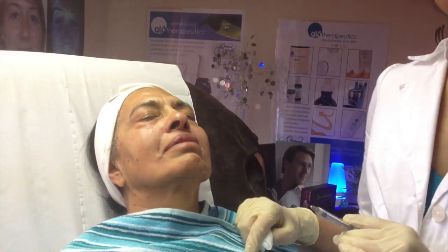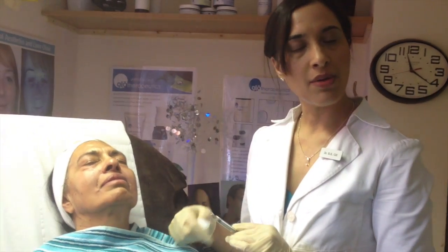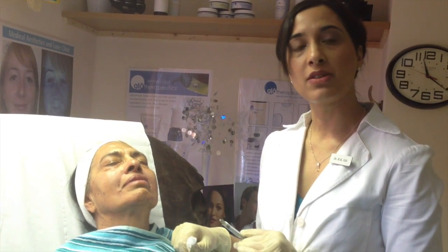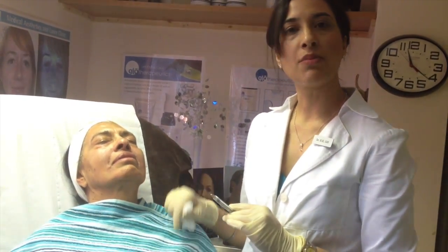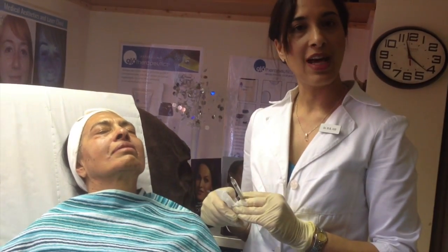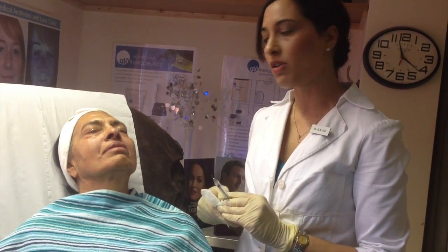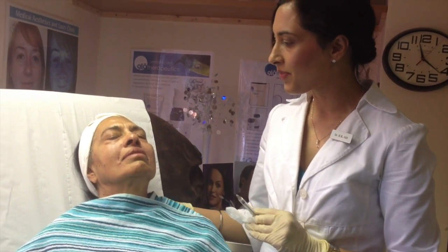The post-care now for the patient would be to make sure that they don't go into any hot steam rooms or saunas or showers, and also not to expose themselves significantly to the sun. We will apply some sun protection factor to ensure that the patient is well protected before they leave the clinic. Now the product should hopefully last for almost 6, 9 or 12 months, again depending on the lifestyle of the patient. I'm going to sit you up.